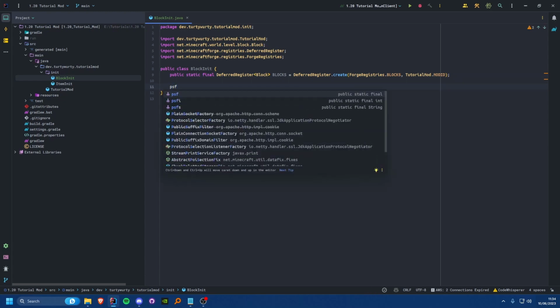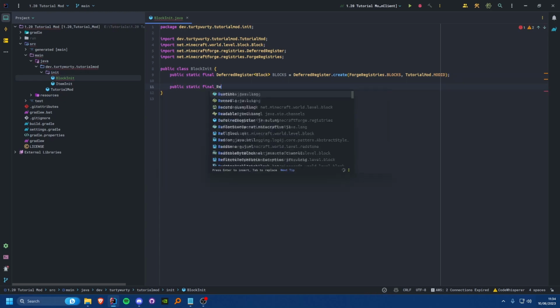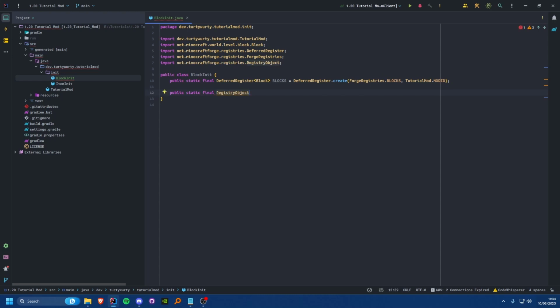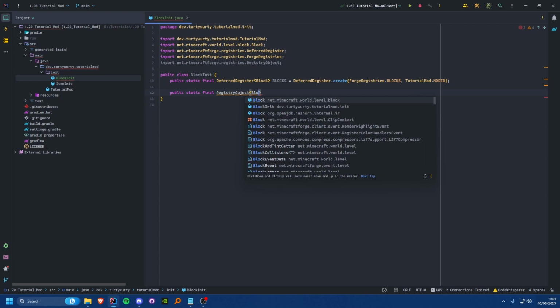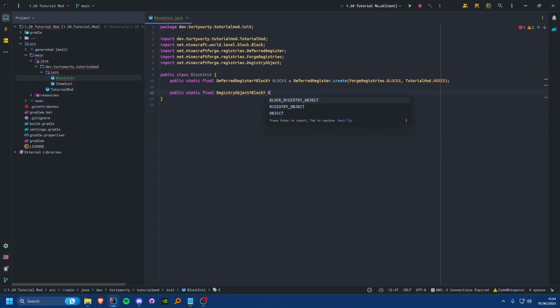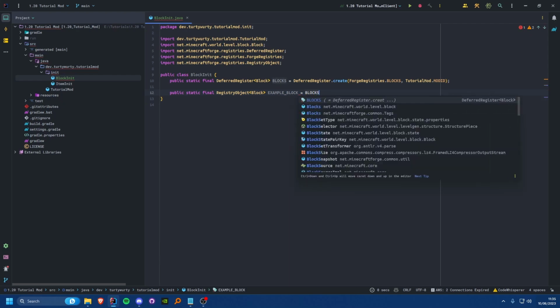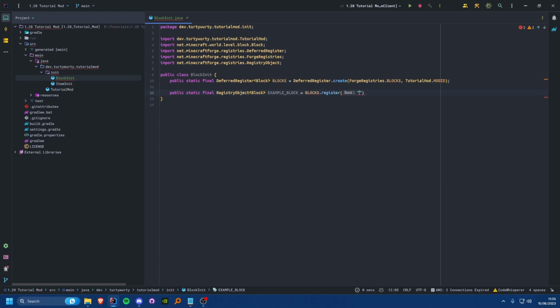And then we just want to create the registry object. So once again, this is exactly the same as it is for items. We're going to do block. We'll call this example_block is equal to blocks.register. Let's give it our name.